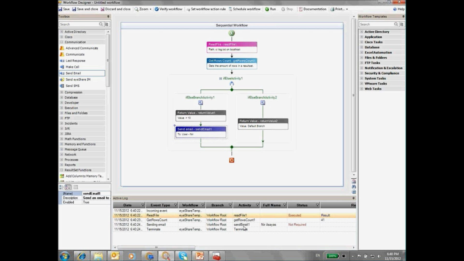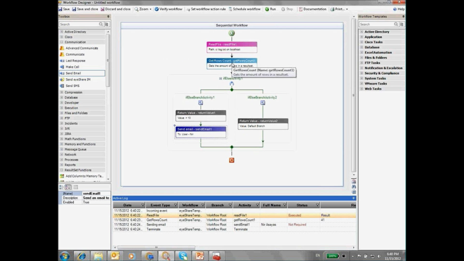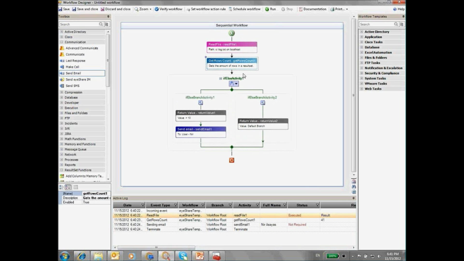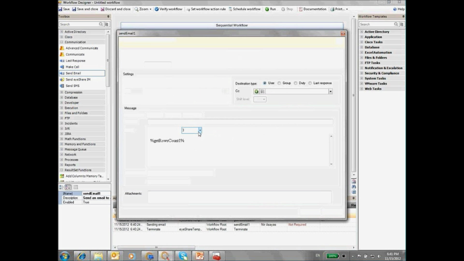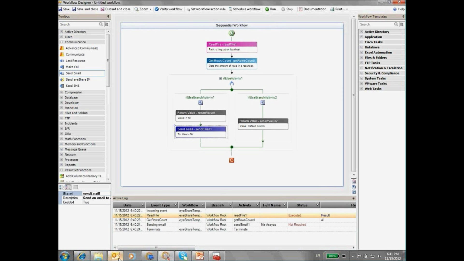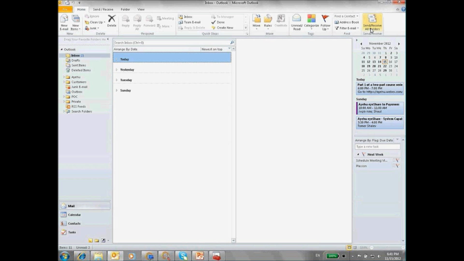Okay, so let's review this one again. We have the read file that returns a table, the content of the log file. Get rows count is an activity which returns the number of rows in a table. This one receives the result of the read file with percentage, and we use the get rows count itself when sending the number, the actual number, to the user. We didn't get it yet, but it's on the way.